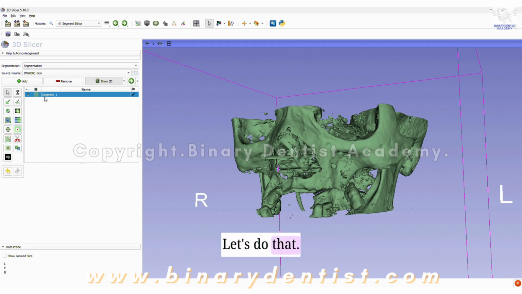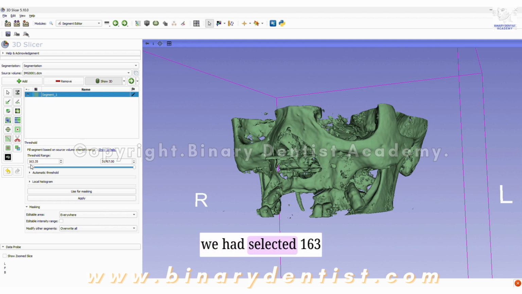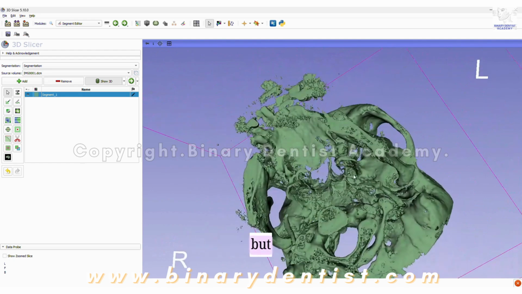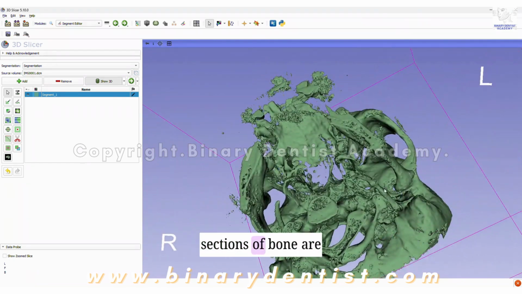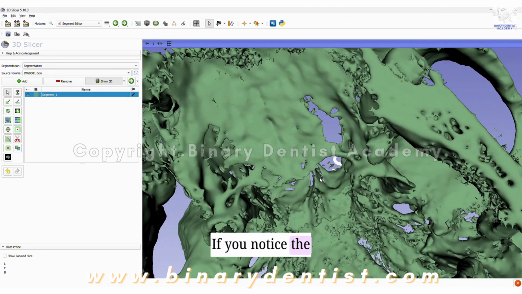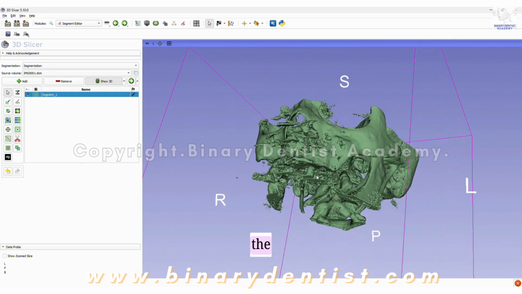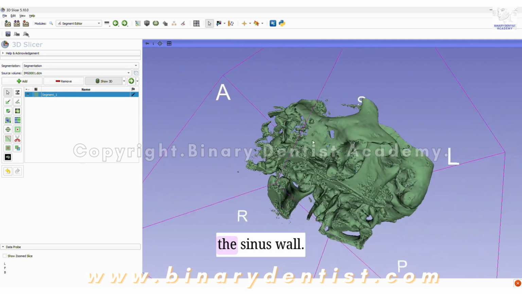Let's do that. So earlier we had selected 163.35, that was the lower level of threshold. Let us change it to a little lesser, where 97.81 is applied. Once we apply this, there will be a drastic change in the level of clouding, like I showed you earlier, but still the thinner sections of bone are not very well defined. If you notice the palatal region and the pterygoid region and the sinus area, the sinus wall.